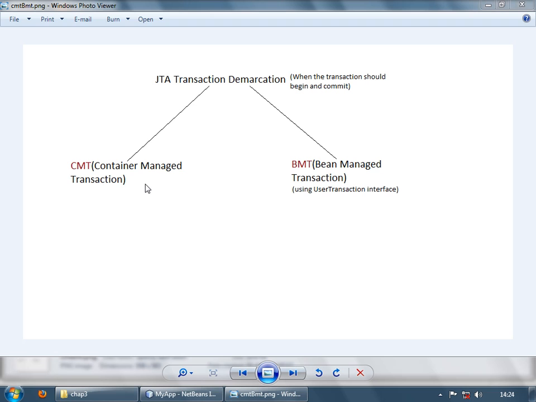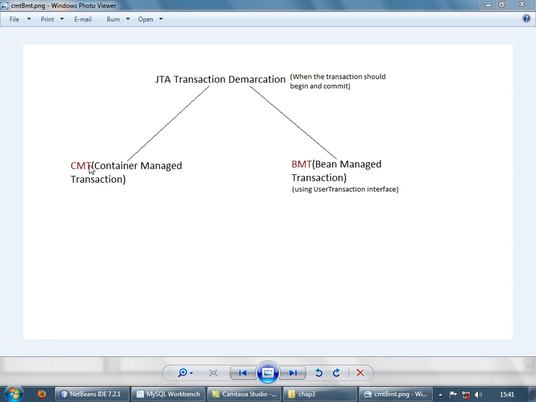The container managed transaction is the default for your application. So in all your stateful, stateless, singleton or message driven beans, if you do not specify any kind of transaction, all your methods in all such beans are executed in a transaction. Whereas here, the user has to manually begin and commit the transaction. There is a special interface provided for that, UserTransaction. Using this, we can begin and commit our transactions. So here basically the container does the work of beginning and ending the transaction, whereas over here you are supposed to start and end the transaction. So let's see an example of both.